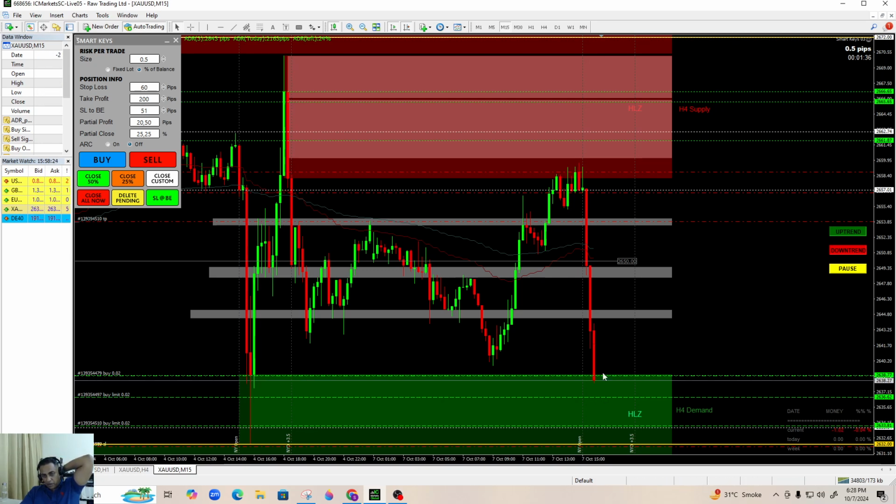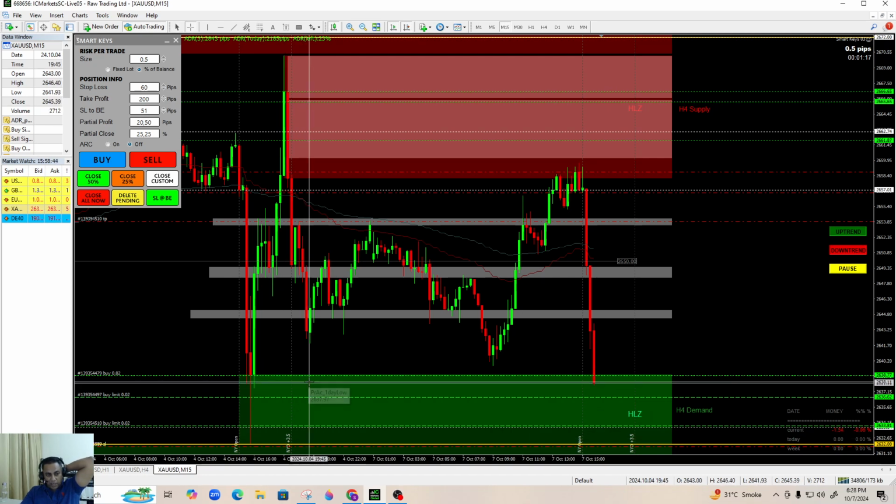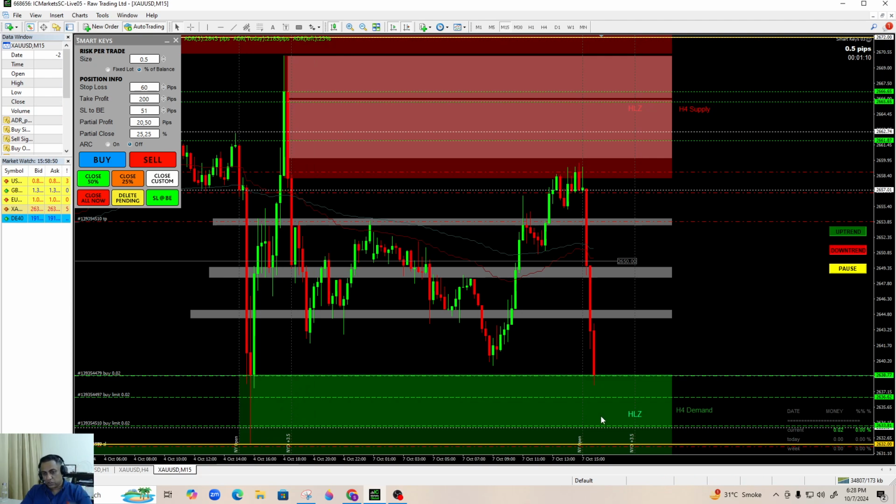Depending on how the M15 candle closes, I'll draw the fib. But this is where it is. It shouldn't break this wick low. If it breaks this low, then the setup is invalid, and I'm going to close our trade. But I'm going to try to manage risk if price comes further down. Right now, I can't manage risk because all I have is one M15 wick to work with. So I need M15 candles to close inside to be able to manage risk. Clear?